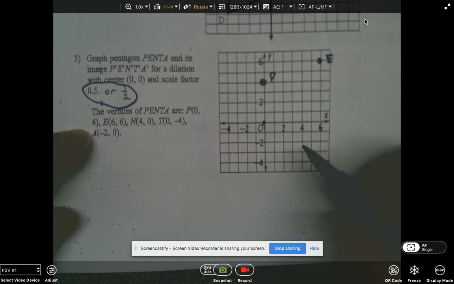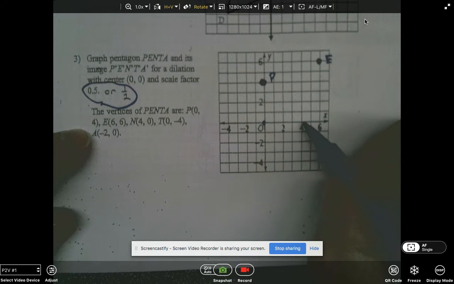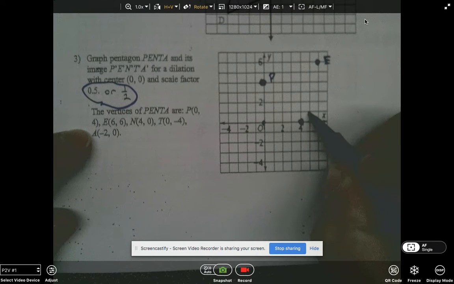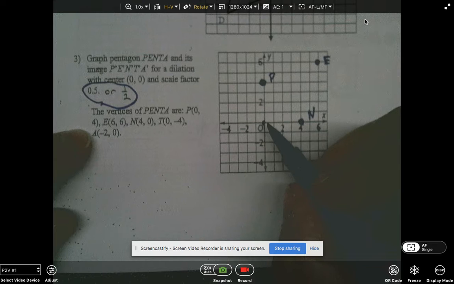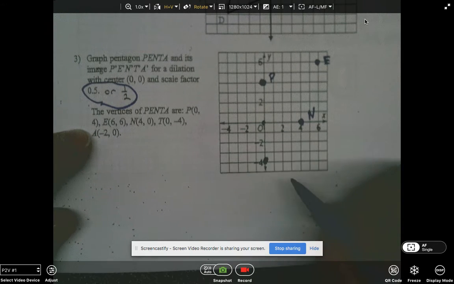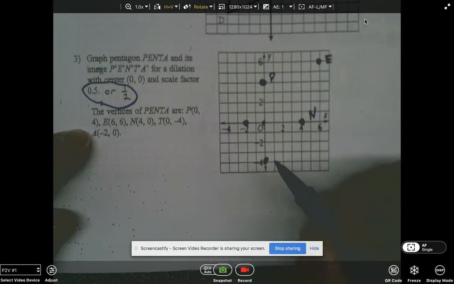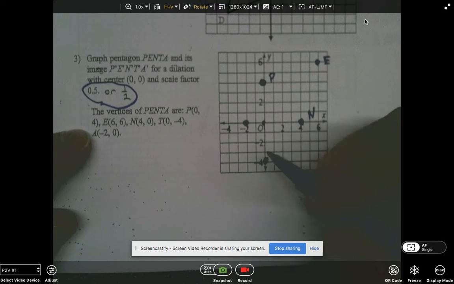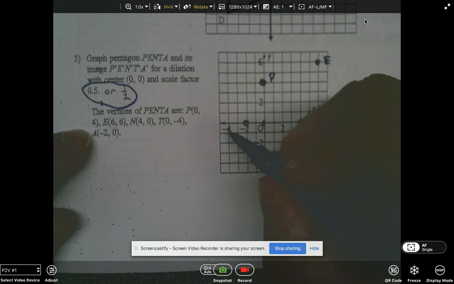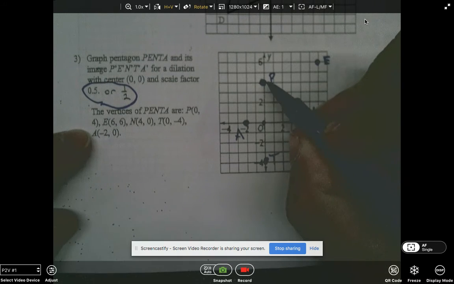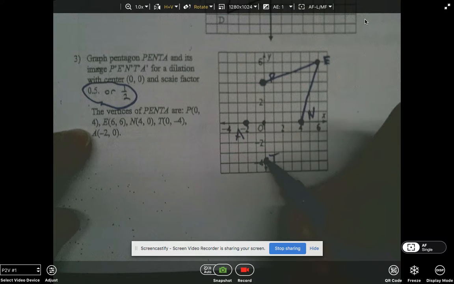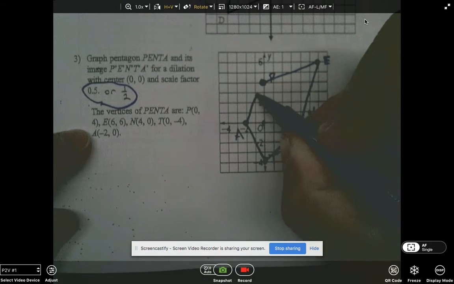Can someone tell me where I'm going to put 4, comma 0? Maybe you can point with the laser. Yep, so hopefully you said 4, comma 0 would go here. And that's N. And then T is 0, negative 4 here. Last one, someone want to tell me where negative 2, 0 would be? Here. Okay, so we're going to connect the dots. Oh, sorry, I got lazy. I forgot to put the letters. Sorry, this is supposed to be a T, and this is supposed to be an A. Okay, so I'm going to connect the dots here. Make sure you're doing this too. So this is my pentagon.